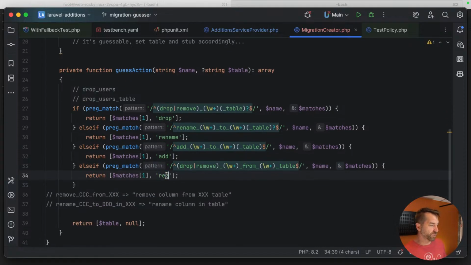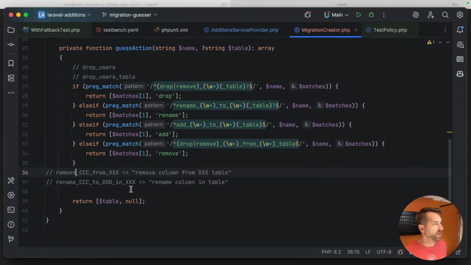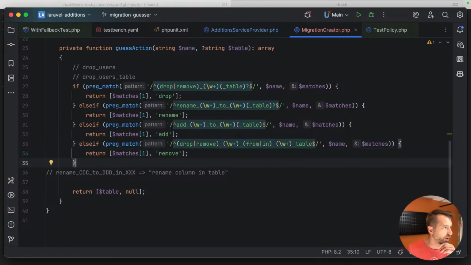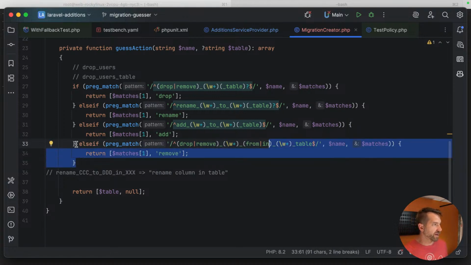We're going to call this remove internally. And then that takes care of that. So remove from. I'm okay making this in, from or in. I'm okay with that. And then let's borrow this one because it's basically the same.